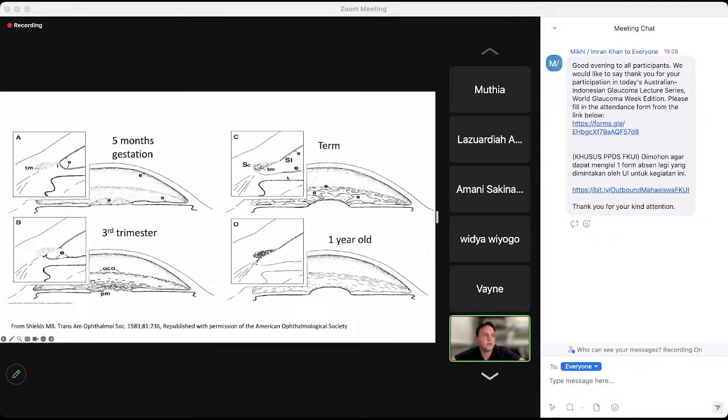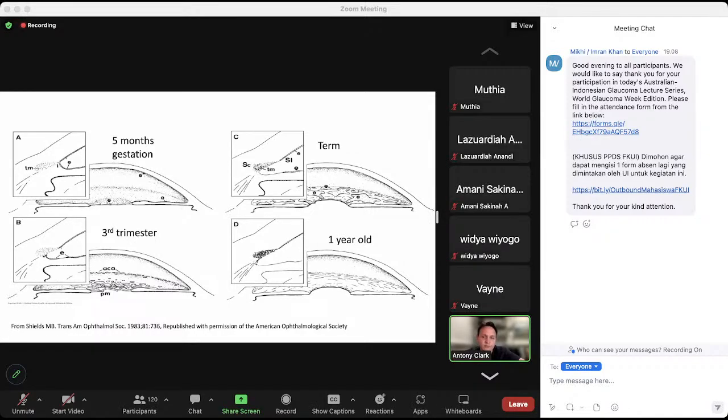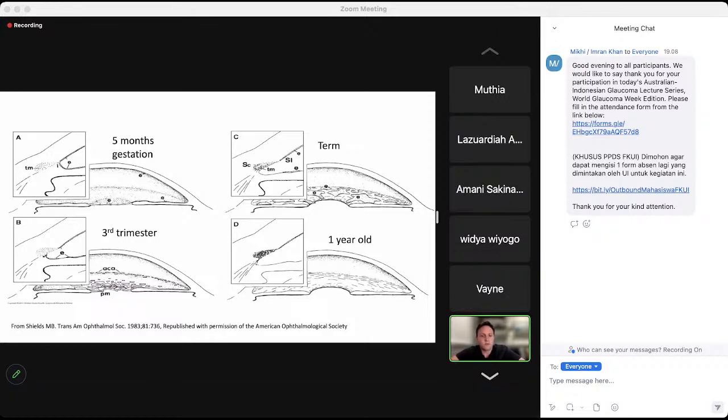The thing to note is you often have quite an anteriorly positioned trabecular iris, up to the trabecular meshwork, and it isn't until you're about a year old that iris insertion tends to migrate posteriorly. In primary congenital glaucoma, you see an arrest of that normal anterior segment development that then contributes to angle closure of primary congenital glaucoma.